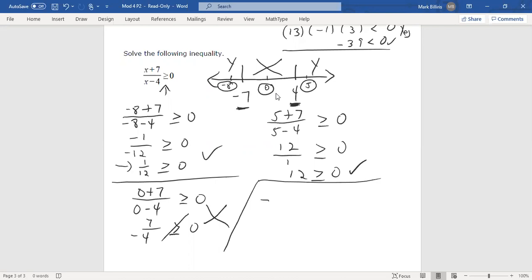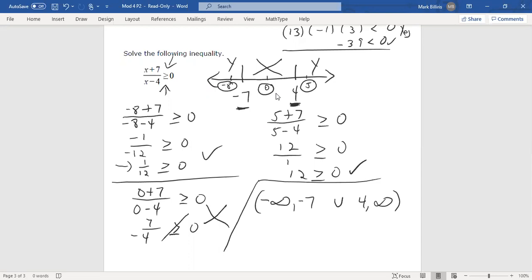So from negative infinity to negative 7, I'm going to work on the grouping symbols in a minute. Since we have a second interval, I put union, and that second interval began at 4, and it continues indefinitely to infinity. So we know always infinities get the parentheses. Now again, looking back at our original problem, since it's greater than or equal to, our answer can be 0.